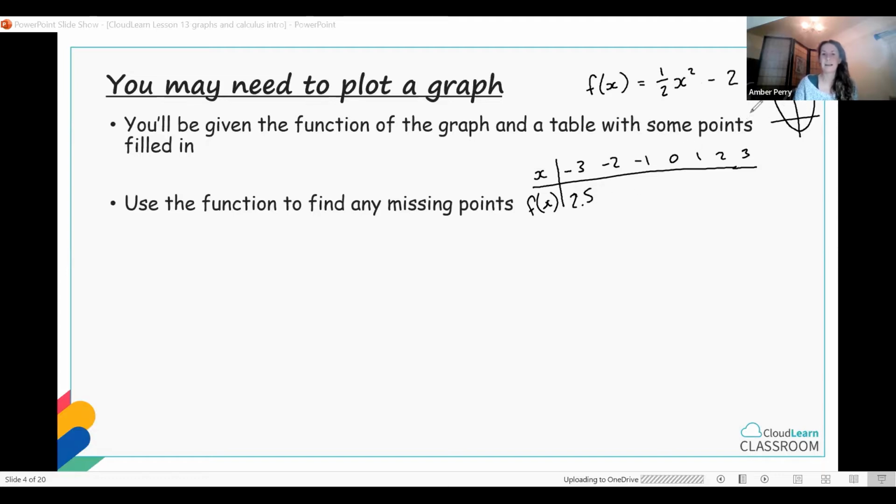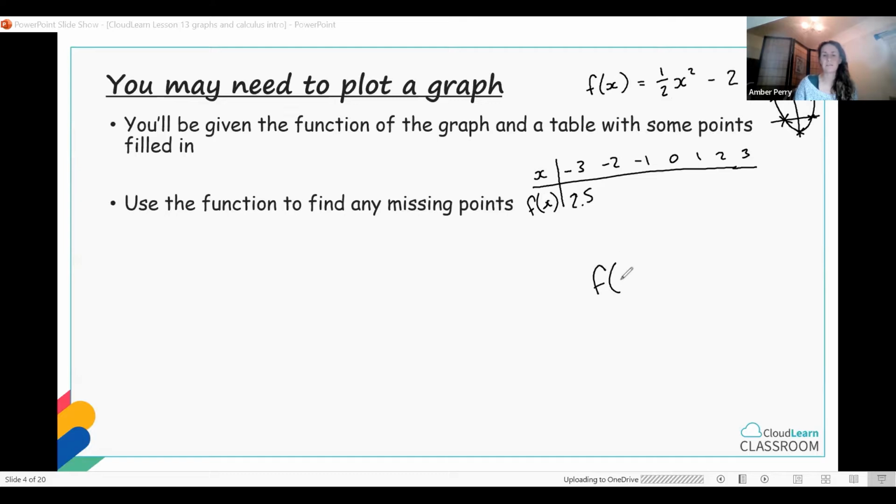And you go, okay, well, at x is -3, y is 2.5, at x is -2, so that's going to be -2 squared is 4. Divide that by 2 is 2, minus, oh, that's a 0 there, look, okay? And then you'd plot those points, and you'd get this shape here. Okay, so it's just really good to be able to think before you even start, okay, I know what this graph is going to look like.